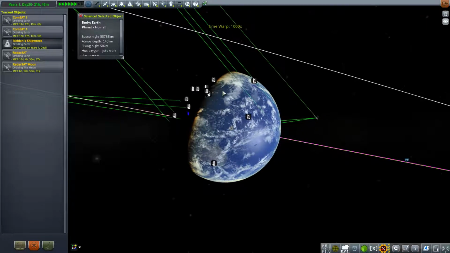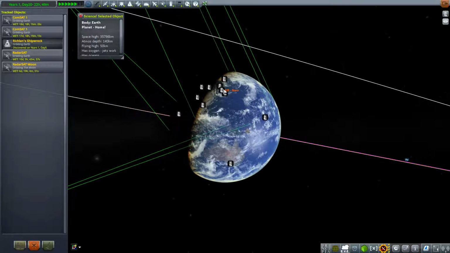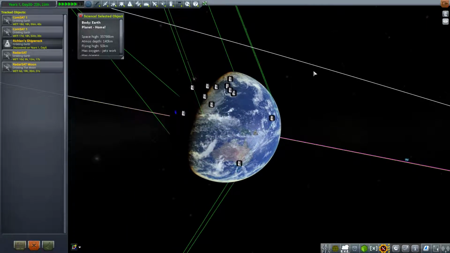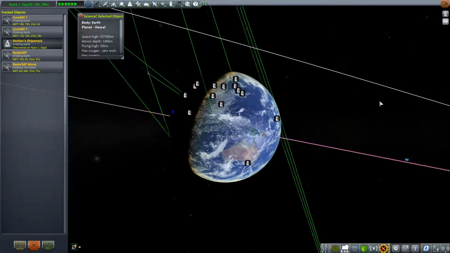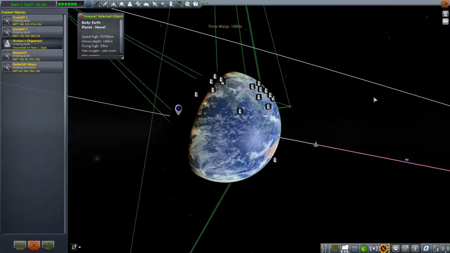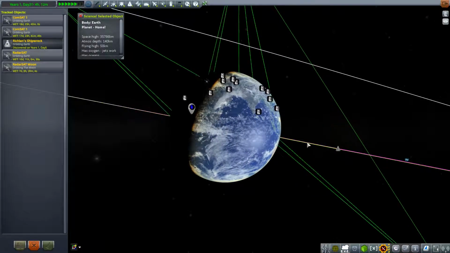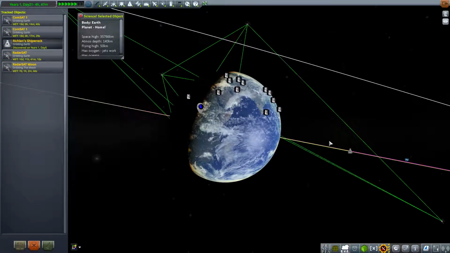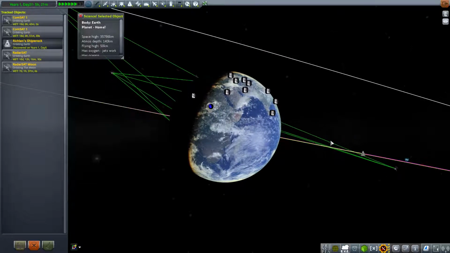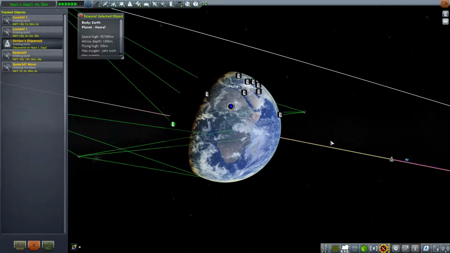So I want the Space Center that I'm actively using right now to be in this orbital plane. If it's in the orbital plane, it'll intersect this line because I should be looking right along. The camera should be inside the orbital plane. There it is.